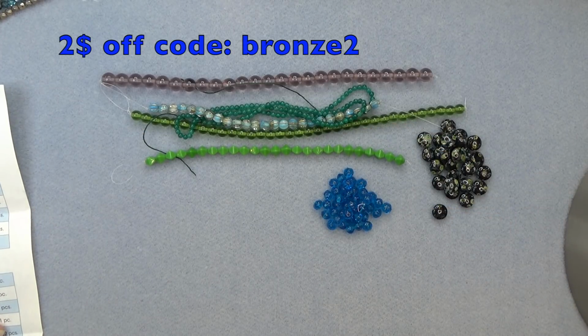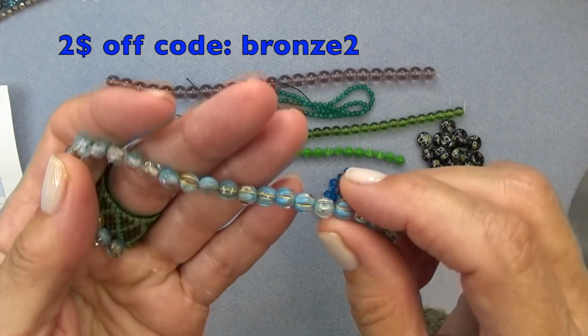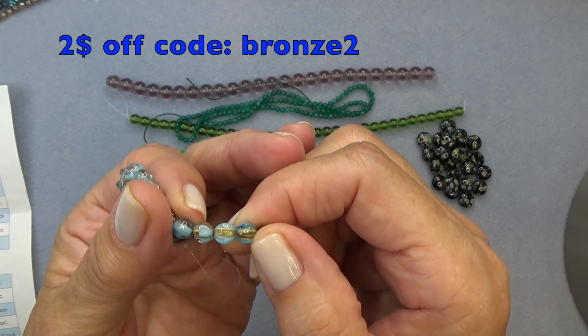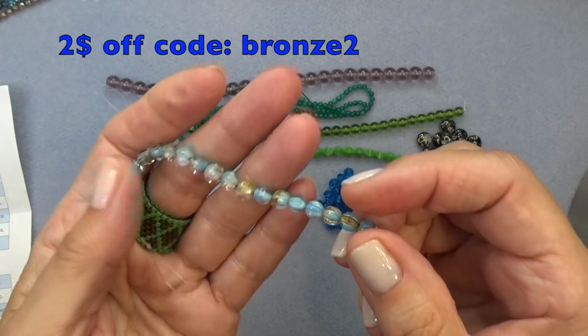And then we have 6mm check glass ribbed round, crystal aqua gold, 25 pieces. So this looks a little bit like a melon bead to me. So pretty, like gold wash and gold inside as well. That aqua color, very pretty.